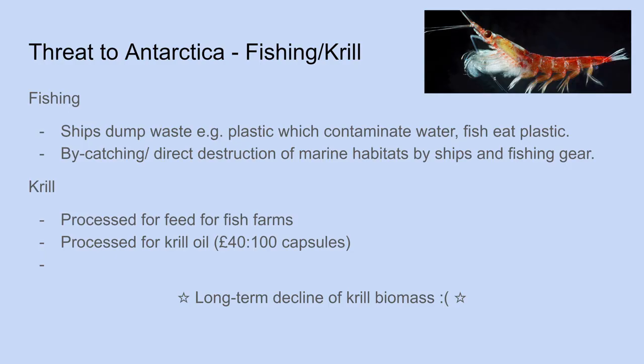So in terms of krill, they are processed for feed for fish farms, but also for krill oil, which interestingly, 100 capsules cost £40, which is wild. But that's mainly because it becomes more expensive when more restrictions are put on fishing, because it's very negative, of course. So in the long term, there's a decline in krill biomass.